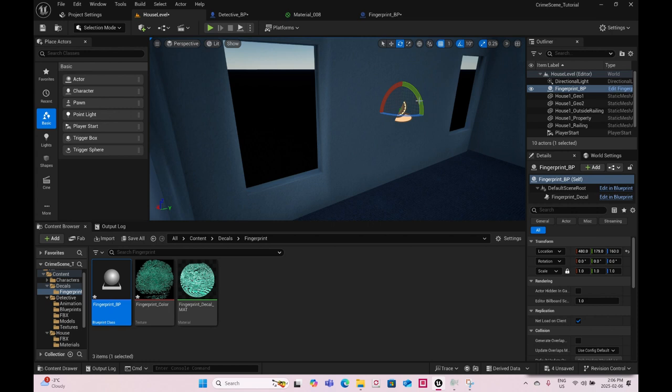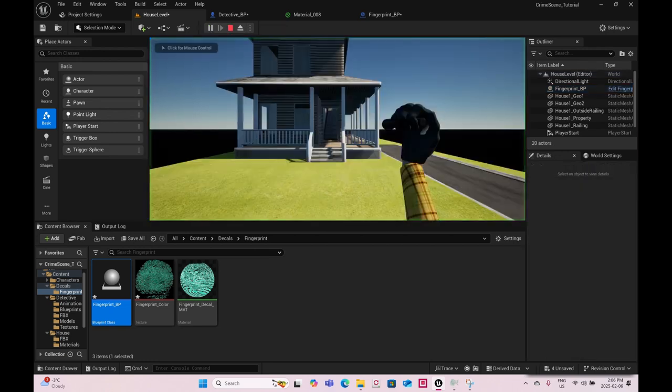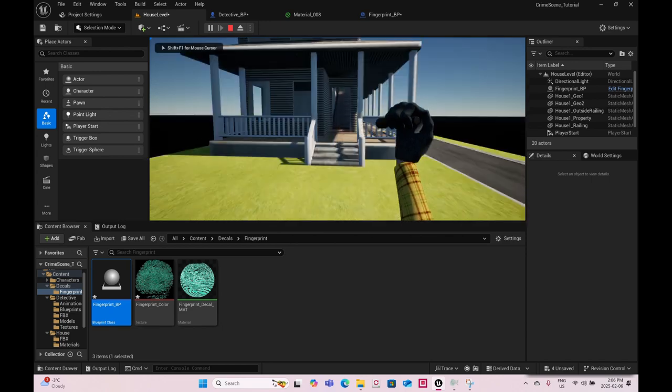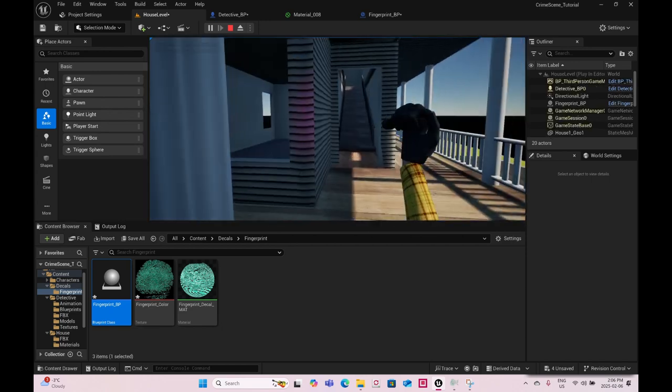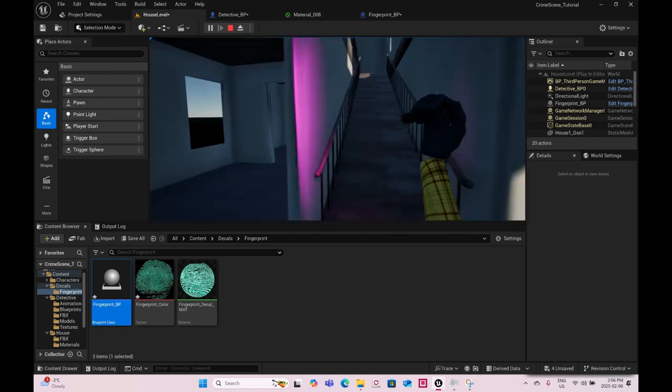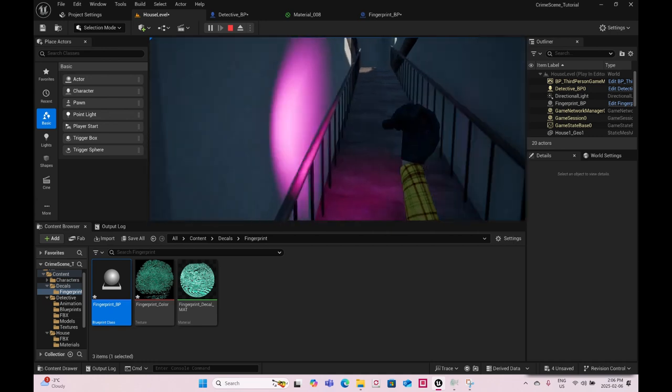So if it's kind of hard to see with all this stuff, but if I just hit play, I'll just do one fingerprint for now. There's no sense in doing a whole bunch at the moment.